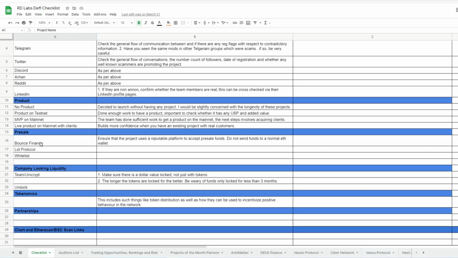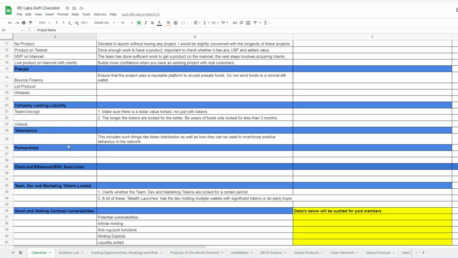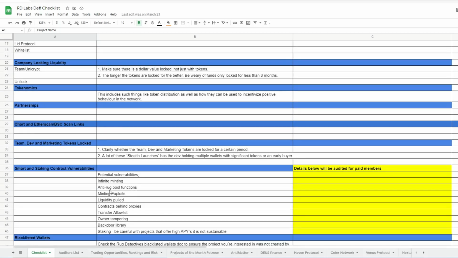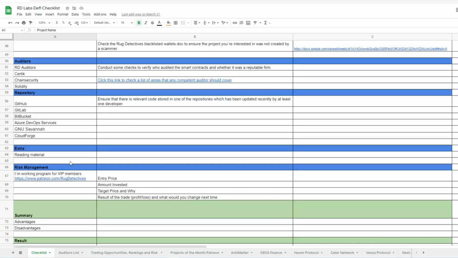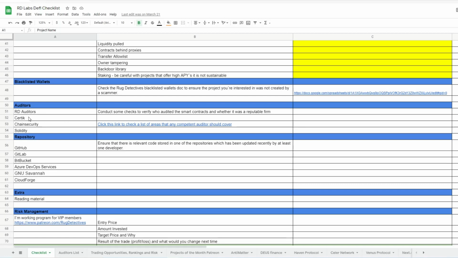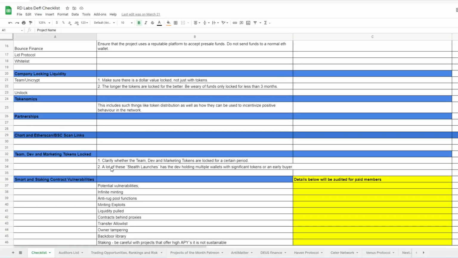Then you can look at whether the project is conducting a pre-sale, who it's with, and whether it is locked with a liquidity locker, for example Unicrypt, or Walt Finance has one, or BSC Starters coming out with one. Then it goes through tokenomics, partnerships, and auditors such as RD Auditors, Certik, Chain Security, Solidity, and so on. It's very comprehensive, so please feel free to go through it.